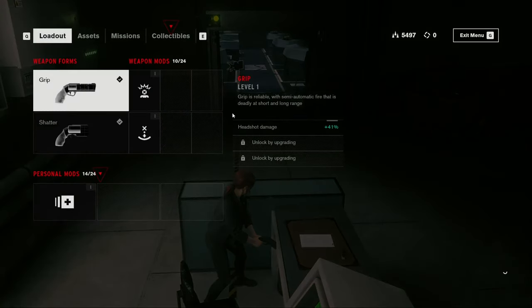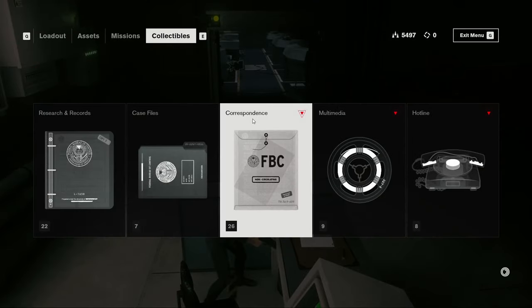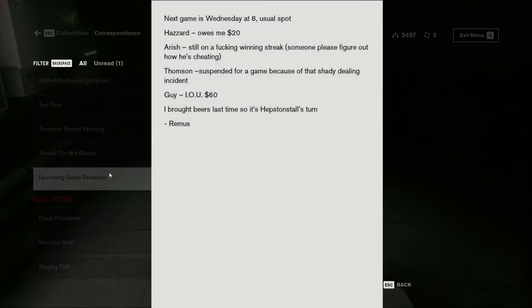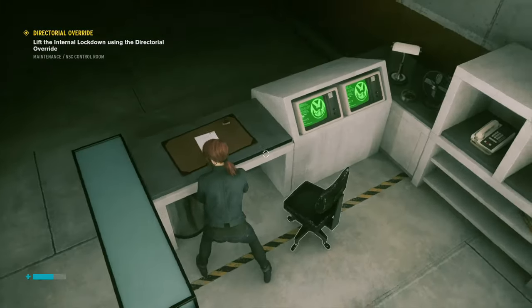Upcoming game reminder. Next game is Wednesday at 8, usual spot. Hazard owes me 20. Arish, still on a fucking winning streak. Someone please figure out how he's cheating. Thompson suspended for a game because of that shady dealing incident. Guy, I owe you $60. Our butt beer was last time, so it's Hepsinstall's turn. Remus. So what are they playing, cards?